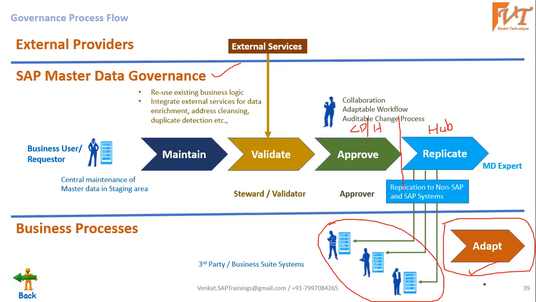If you remember yesterday's session, yesterday we had discussed a scenario. Only a few business users can directly go and change the master data in their current transactional systems for any emergency purposes. And later, to make MDG and the current business systems in sync, they come and adopt the same changes in MDG so that both the systems will be in sync. So that process is called adaptation. So they can adopt whatever they want if they have the required authorizations.